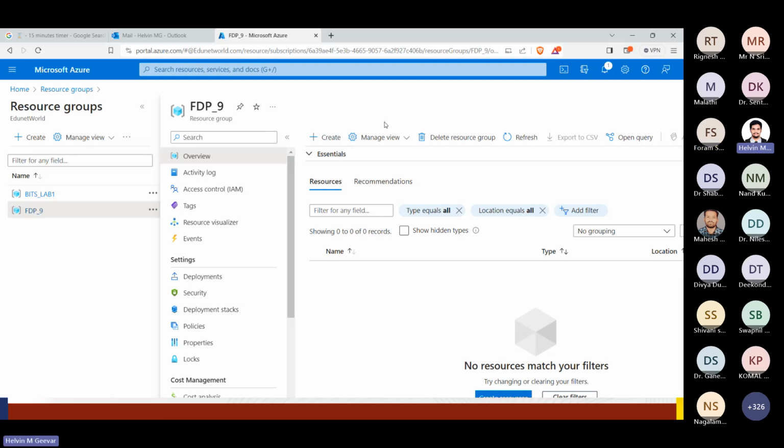Nobody has to create a resource group as of now. You don't have to create a resource group. This resource group creation, you saw that it is very simple. There is nothing to be practiced. Just click next, that's all.